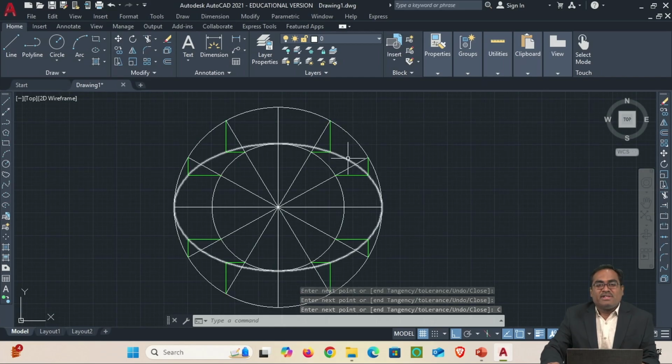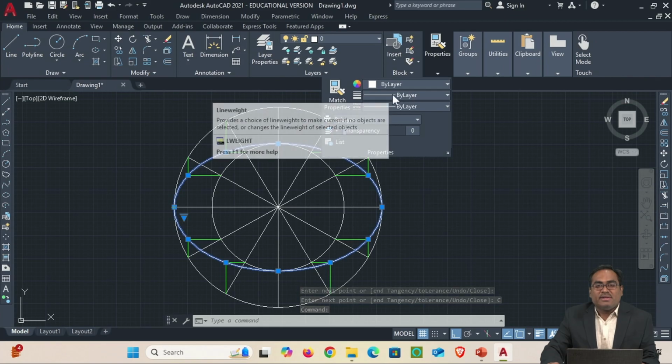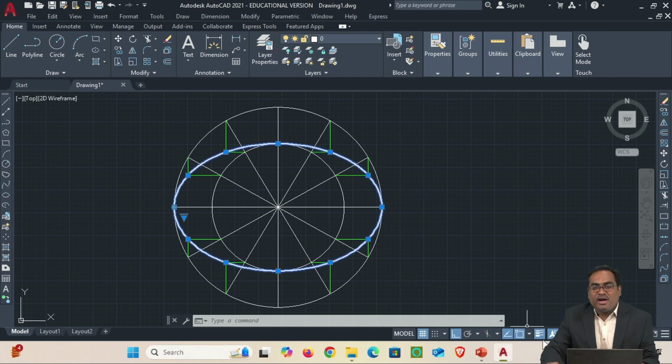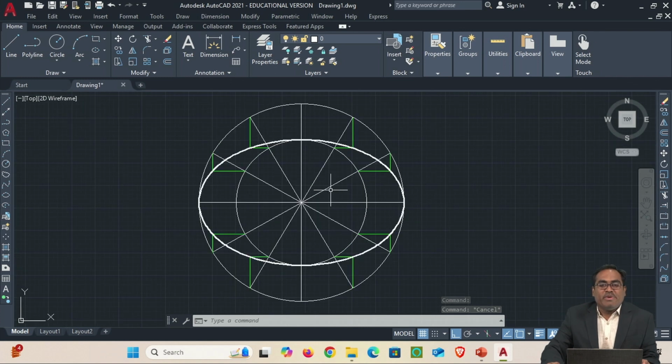And then I will apply thickness: select the ellipse, go to properties, bylayer, line weight. Scroll and you will get it here. I already applied the line weight here. So this is the way you can draw an ellipse by the concentric circle method, right?